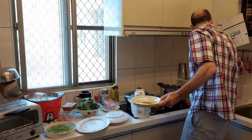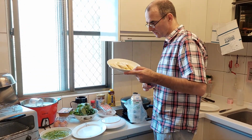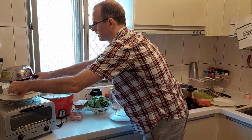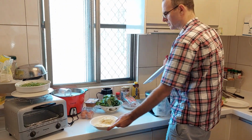Corn, baby corn, Lindsay's favorite. I've peeled it, so we're gonna save this with the stems. We're not gonna use that. We're not gonna use this. These are the peeled baby corn, so we're gonna use that.